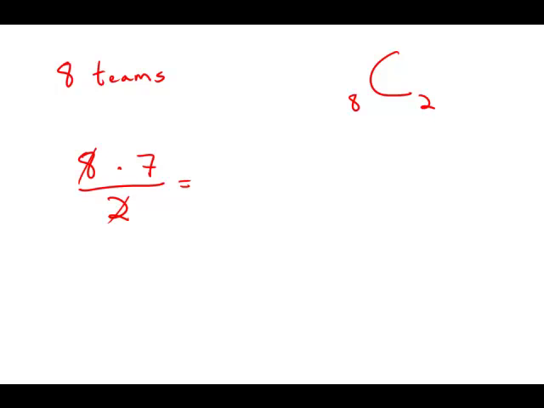So canceling before we multiply is a good habit. That's four times seven, which is 28. And in fact that is the value of eight choose two, 28. And this is answer choice C.